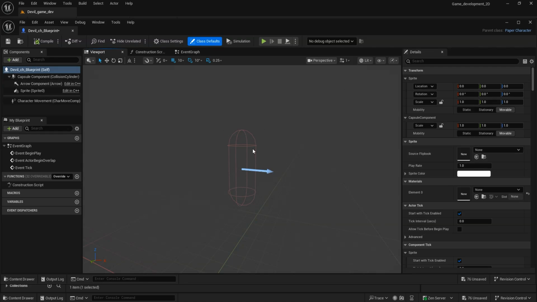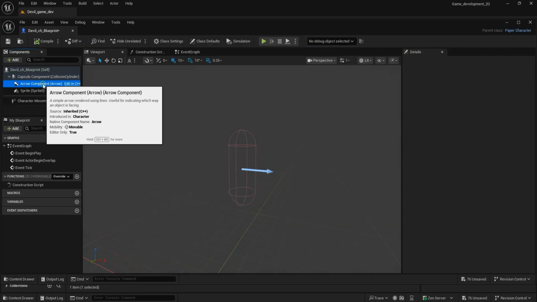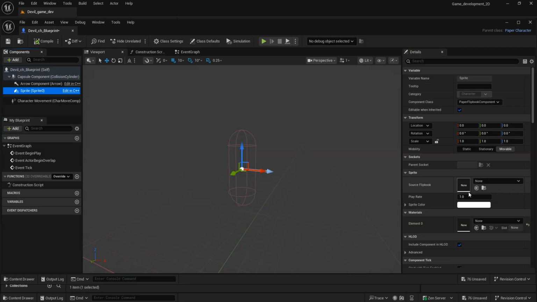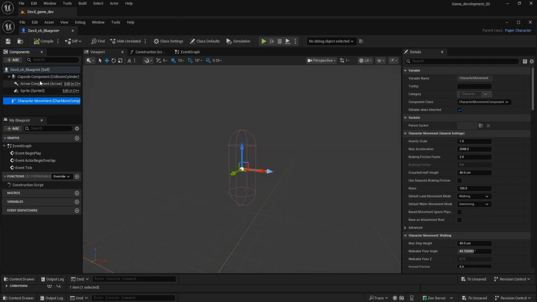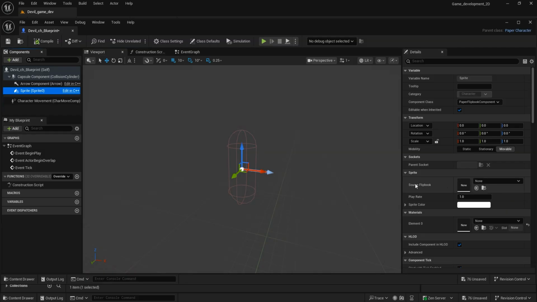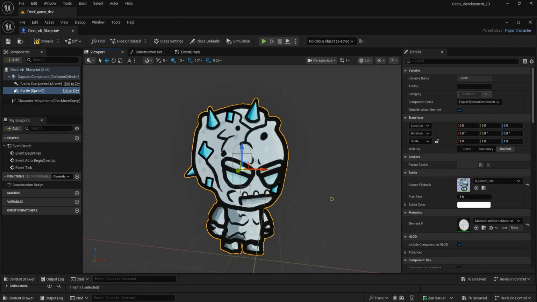This is the character capsule, and the arrow you can see by default, and this is the sprite. Here we are going to attach our character. So two things we have to do here. First, I'll select the character, go to the sprite, and here in the source flipbook, we can select the idle one.